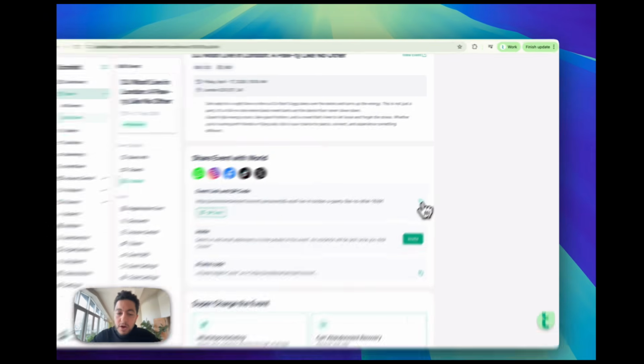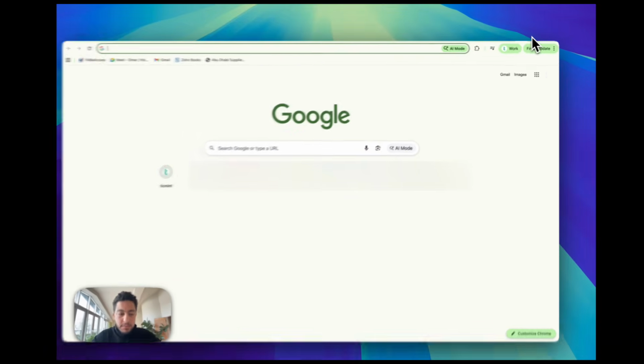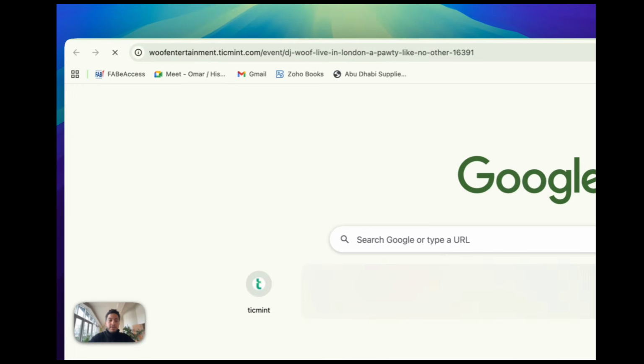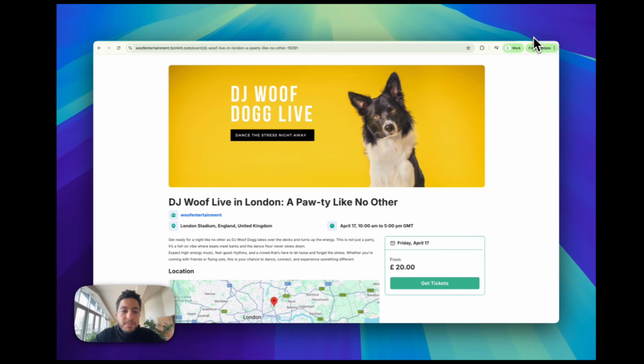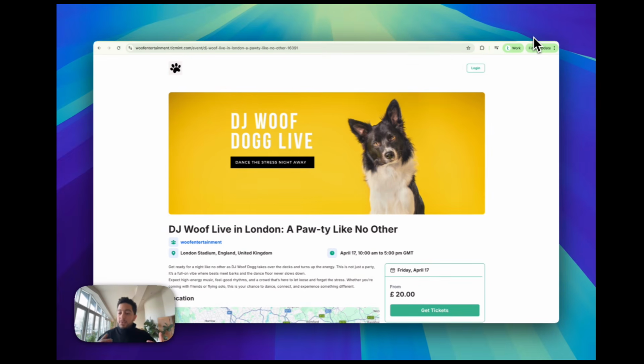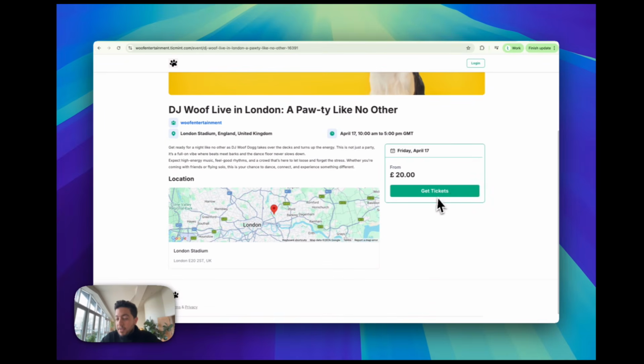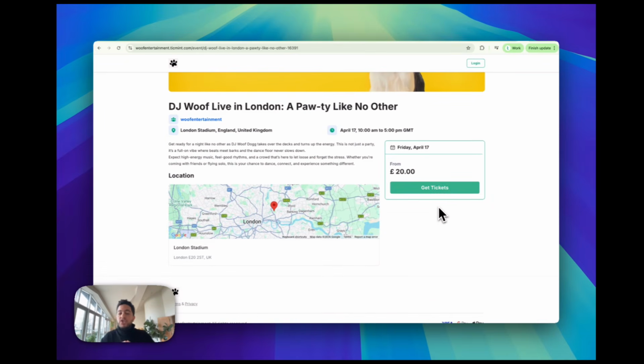Let me show you now how your listing page will look to your audience. So I'm gonna go ahead and copy the link and paste it into my browser. And this is exactly how people will see your event when they come to buy your tickets. And up here you will have the logo which you would have uploaded when you started the onboarding process. And in another video, I'll show you how to customize the entire page here, from the backgrounds to the fonts, even the button colors, to match your look and feel and your theme.